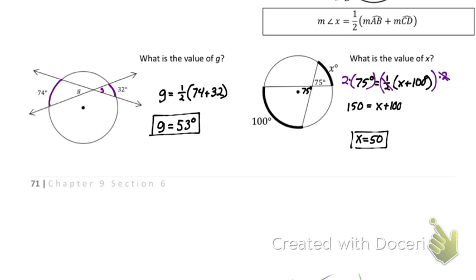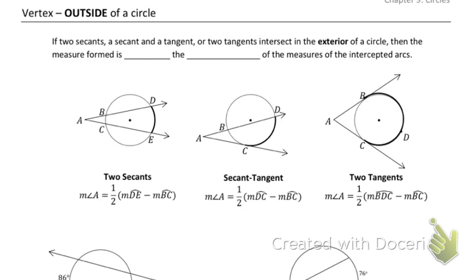So any questions about angles formed by secants or chords intersecting? Okay. Now remember, just learning these is half the battle, because once you see the picture with all the different shapes in it, this is something you're going to have to be able to pull out and just know exists. All right, the next thing is going to be what happens if we have angles outside of the circle. So look at those drawings. So we have an angle outside of the circle, but every single line at least touches the circle. This is two secants. This is a secant and a tangent, and these are two tangents.